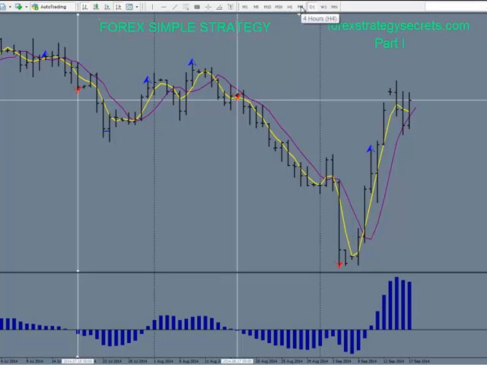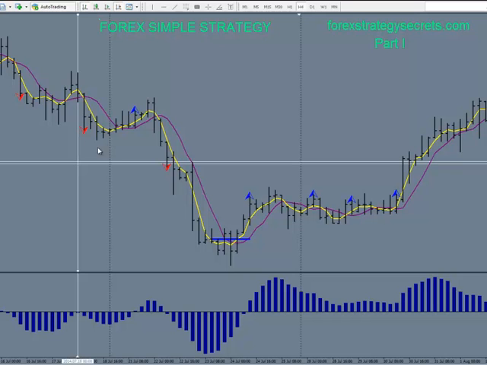So let's go to the 4 hour. Now with the 4 hour, we want to confirm the same direction as the day, and we know that we're going short because that's the overall trend. Right here, the 4 hour did not give us the proper signal, but the second 4 hour period did. So that's where we would start looking for trades on the 1 hour. The 4 hour and the day are now confirmed going short.